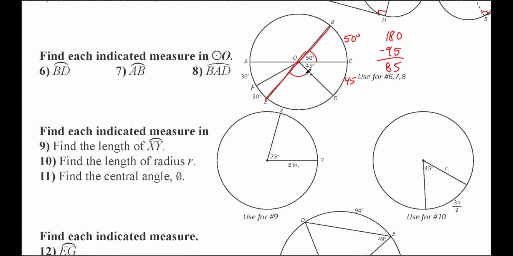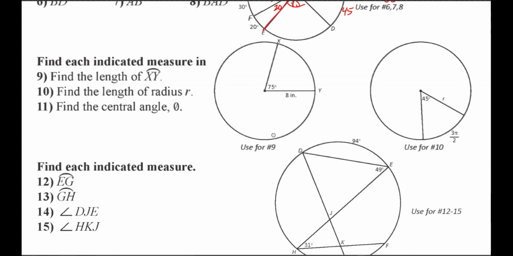So once you get this one, if that's 30 degrees, you know that's 30. If that's 20, you know that's 20. We said that's 85. How would I find this big one right here? Yeah, you could go 180 minus 50. Good, 130, right? So what should all those add up to be? 360, right? So you can do all that. And you know the arcs are the same. Yeah, piece of cake. 6, 7, and 8, no big deal. Those are kind of easy, aren't they, with central angles? All right, what about this one?